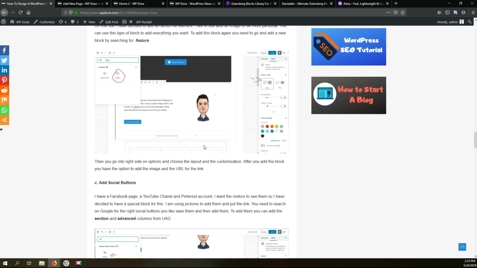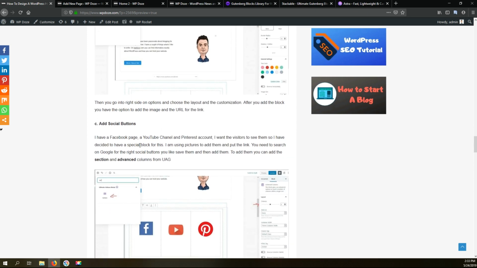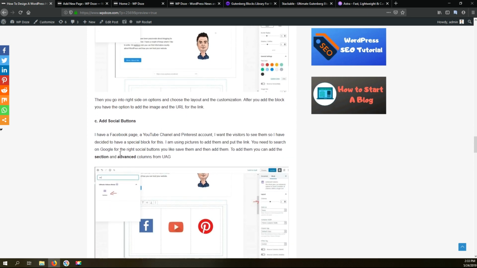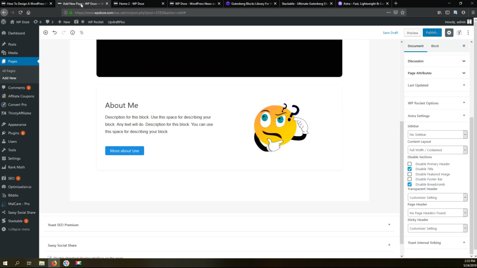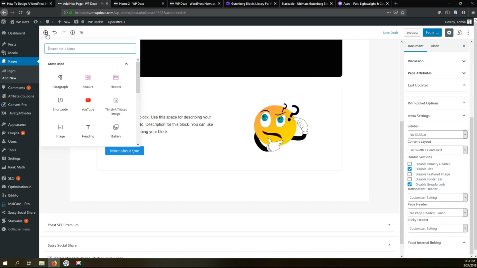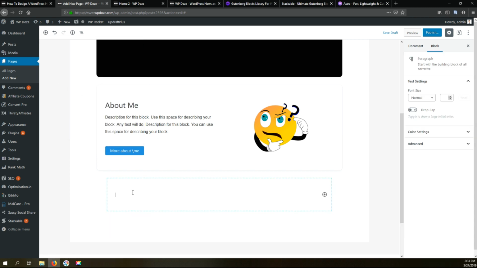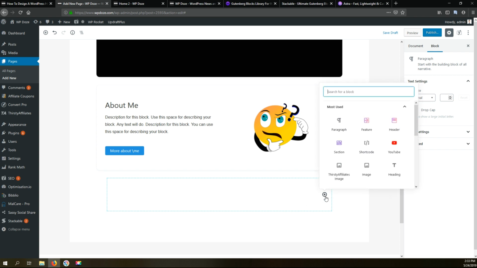To do this, we need to add a section and then advanced column, and inside each we add the images. To do that, we need to go again to the page and hit here section. This is from the Ultimate Addons block. So we add a section, then we want to add advanced column like this.